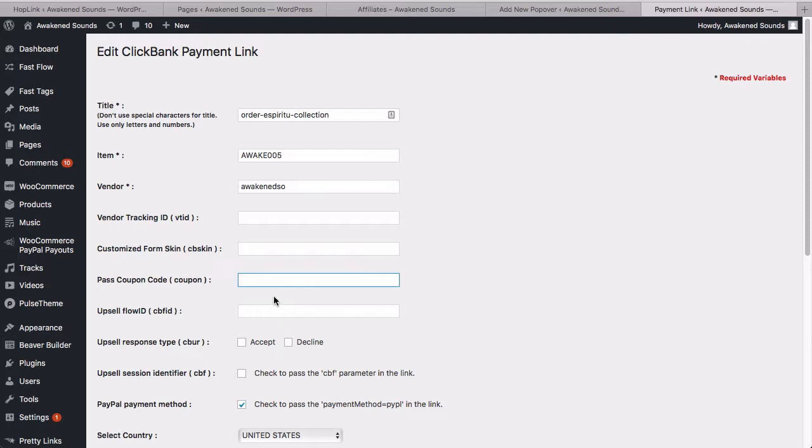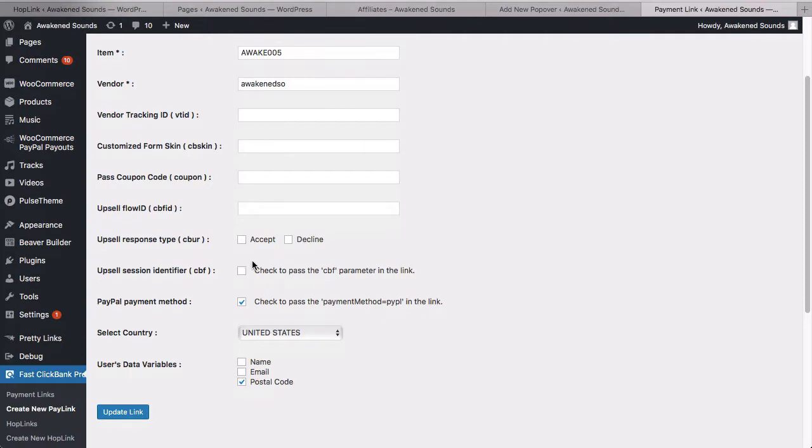Yeah, so the pitch plus upsell. So we can initiate that here by adding in the upsell ID. And then if we were putting this on the upsell page, we can have this as either the upsell accept or decline link. And then this box here is for passing the CBF parameter. So if you know what that is, you know why you're using it.